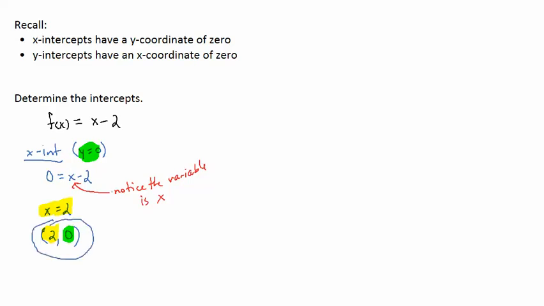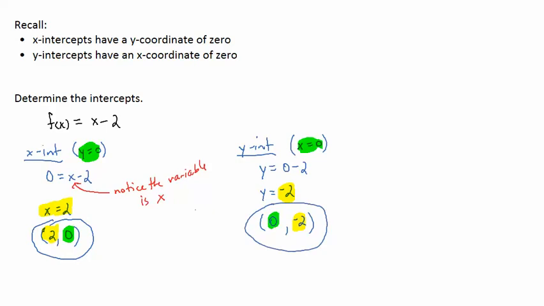It has one x-intercept. The y-intercept, you do the same thing, except you're going to solve for y, which means you need to plug 0 in for x. So this equation is y equals x minus 2, but we're plugging 0 in for x, so we get 0 minus 2, and we can see that y equals negative 2, which means that we get the ordered pair where y is negative 2 and where x is 0. So (0, -2) is the y-intercept. There's only one. Okay, so that's a very basic example to get you warmed up here. Let's try some harder ones.